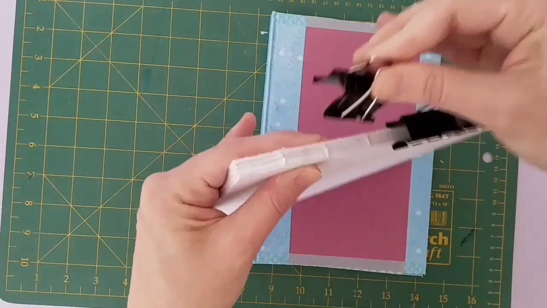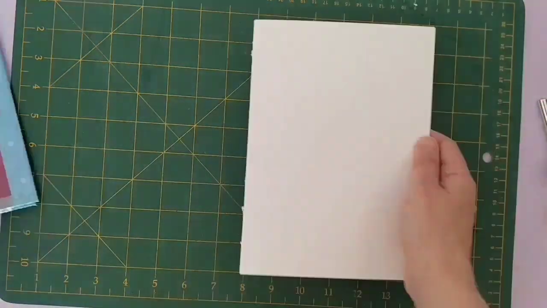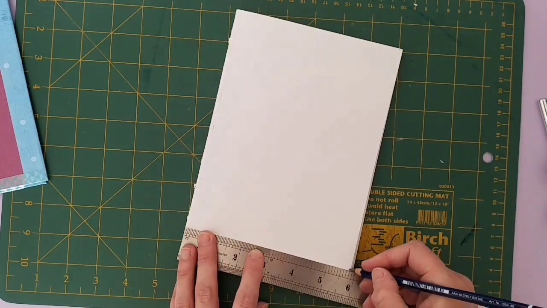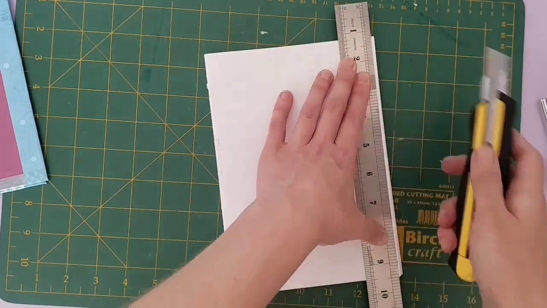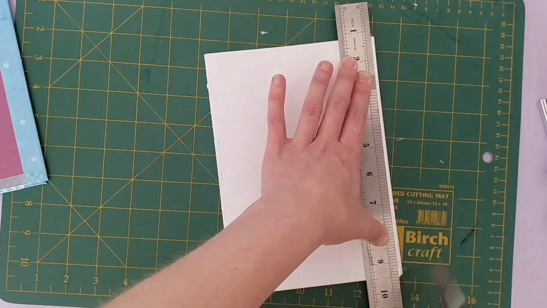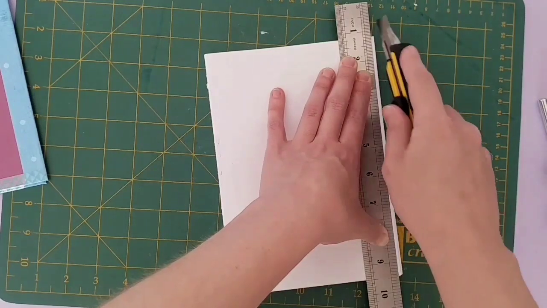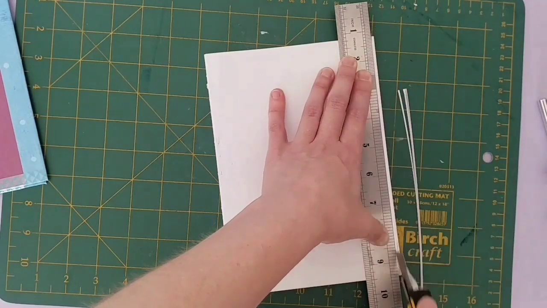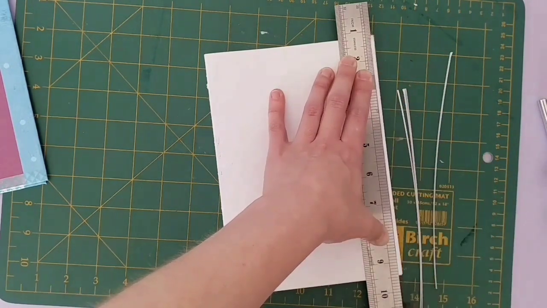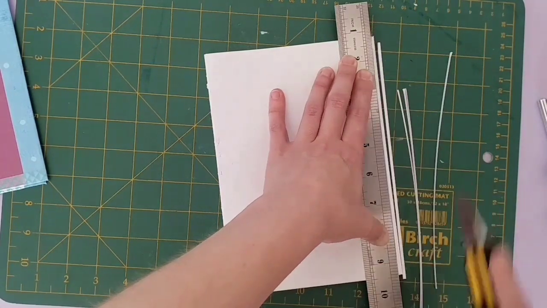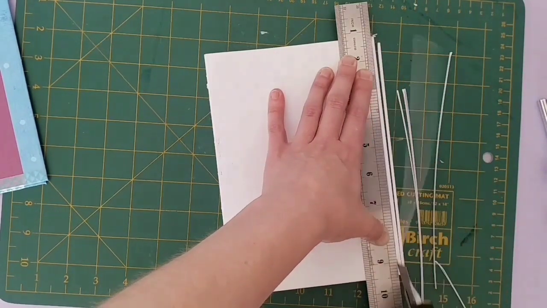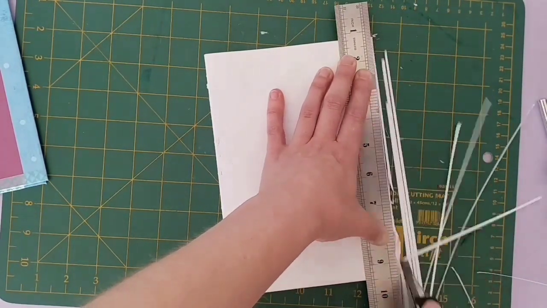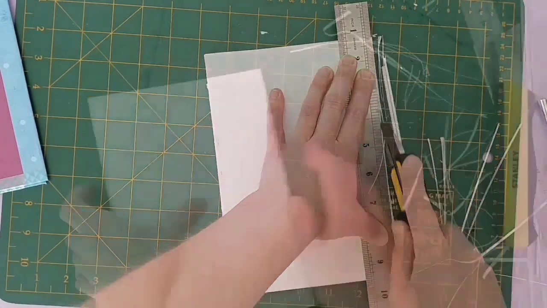So now my glue is dry on my signature stack and I pull off my clips. I get a pencil and I measure across 5.8 inches for this particular book, and then I get a very sharp Stanley knife or a hobby knife and I very slowly cut through these pages. You actually want a really sharp knife for this. I have tried to do it with a blunt knife and it just ruins the ends of your pages and your book ends up getting shorter and shorter because you have to keep retrying to do it. So it's best to have a sharp knife from the get-go and just slice along to give a nice finished edge.